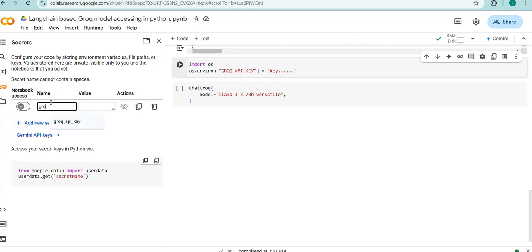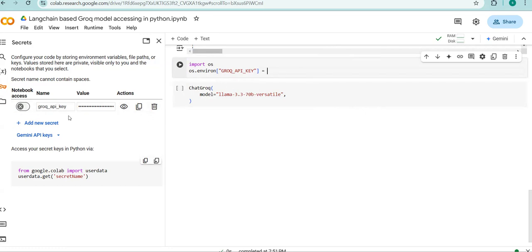It's a Groq based API key. So I'm providing a name like this to remember, and here I'm pasting my key. I just hid my key. And remember, do not place double quotes while providing your key here. And yeah, that's it.